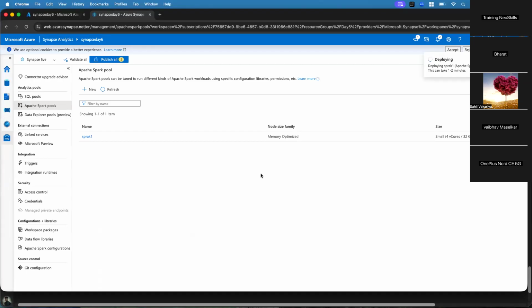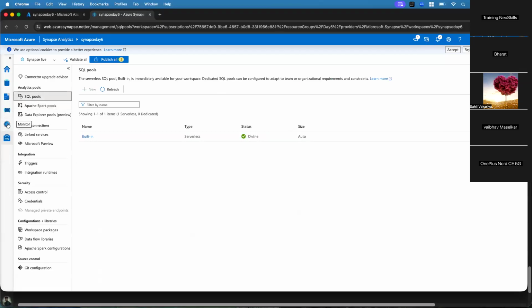To run that query, we need the backend server. If you are using serverless SQL, then Microsoft will take care of it. If you are going for the notebook, you need to create one server in the backend, right? Same thing for the SQL pool. See this? This is the SQL pool, where you will get that inside the manage option.